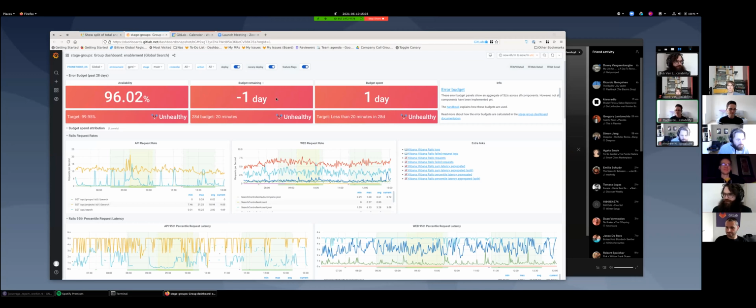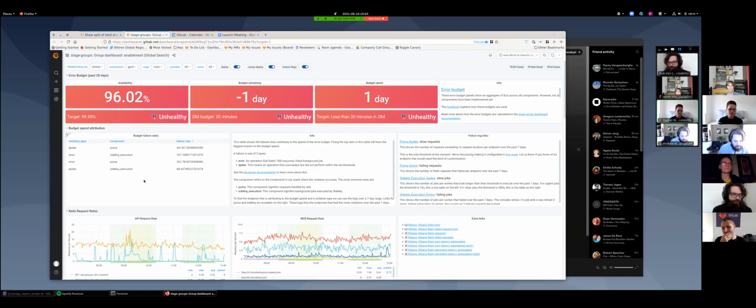So am I sharing my screen? Yeah, I think so. What we've added is this row, which has a bunch of text explaining what is being shown. This is the most important part. It shows the breakdown of the error budget and where it's being spent. This resembles the number of failures. So it's the total failures that have been tracked in the 28 days that are used for the budget. Fixing the highest one is what would help.